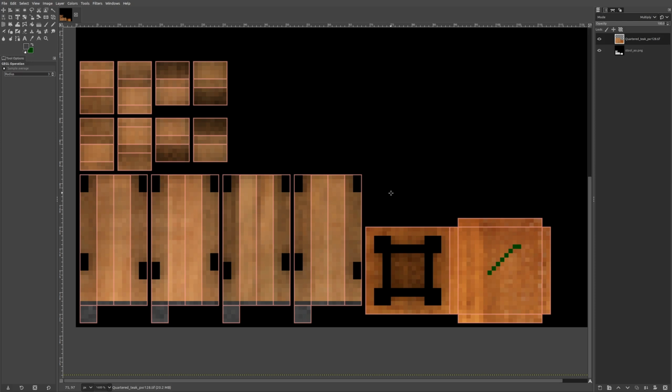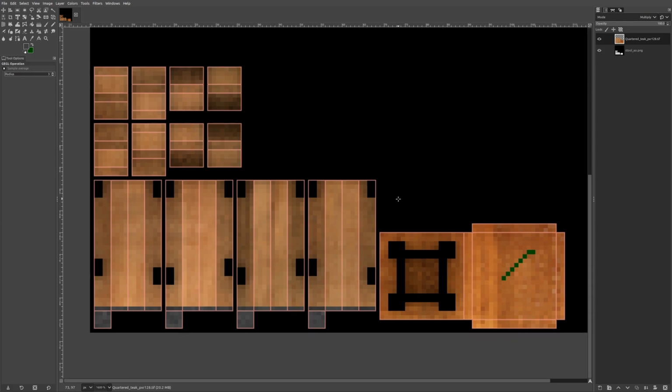You do have to, at a certain point, be careful though, because you are multiplying things, and at least to my knowledge, there's not a way to tell GIMP I want this layer multiplying to a specific other layer. So when you start stacking stuff, as we've seen when I imported this image, it was multiplying onto this image. So you have to kind of watch yourself, and you may have to combine some things before you do it, or you can put upper layers on that aren't multiplied.